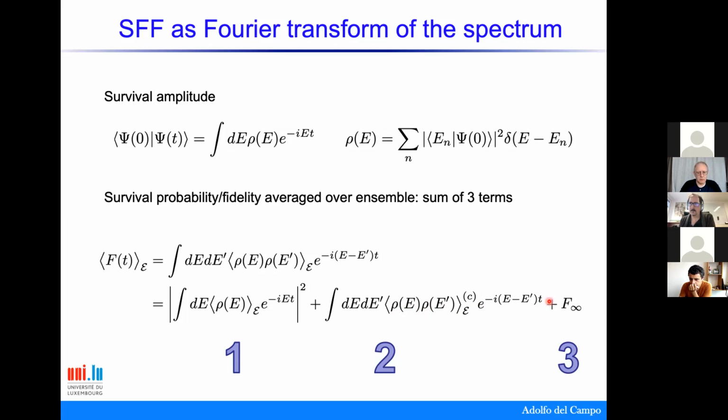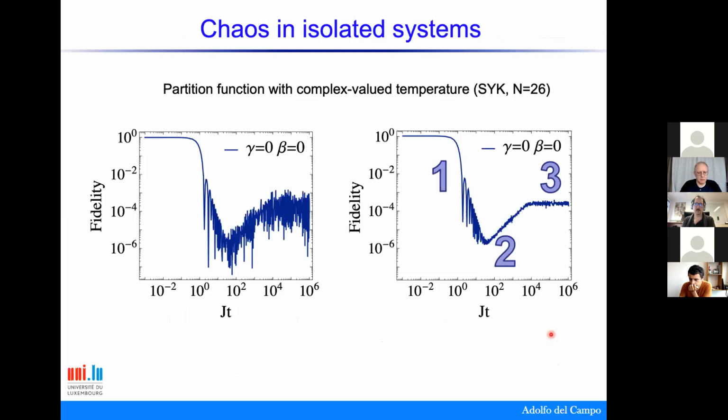So let me show this in pictures. Imagine you take a given chaotic Hamiltonian. In this particular example, I take a model I will explain a bit later, the so-called Sachdev-Ye-Kitaev model. You could also take a disordered spin chain or a single random matrix, and you will see something like this. You plot the fidelity as a function of time. It starts at unit value and decays. There are some fluctuations, there is a dip, a minimum value. There is lots of noise, lots of coherences that at long times oscillate very quickly. And here there is a very interesting part, which is a ramp, and eventually there is a plateau. This is for a single realization and very messy.